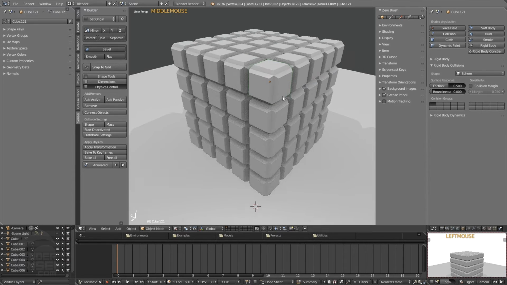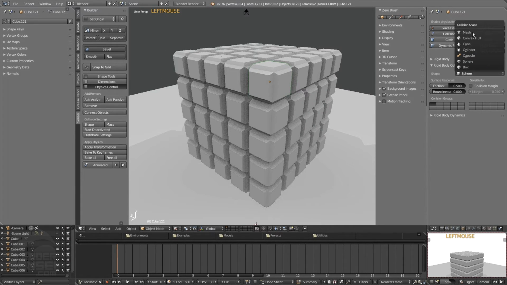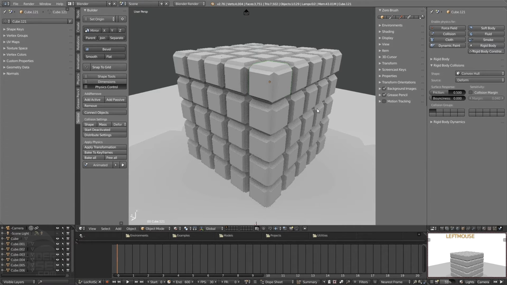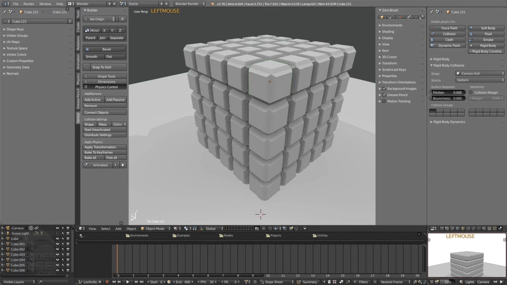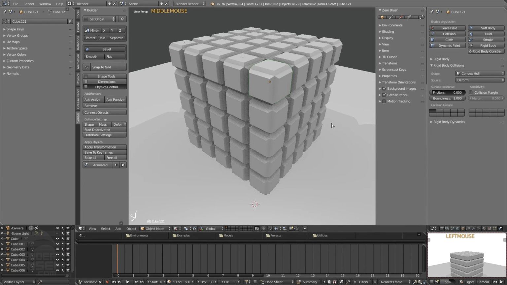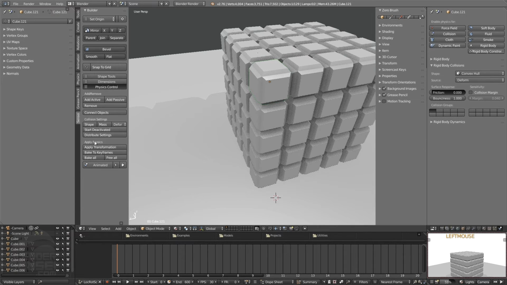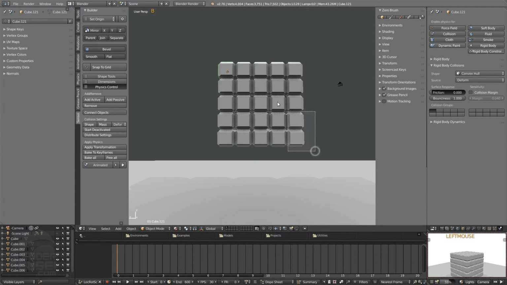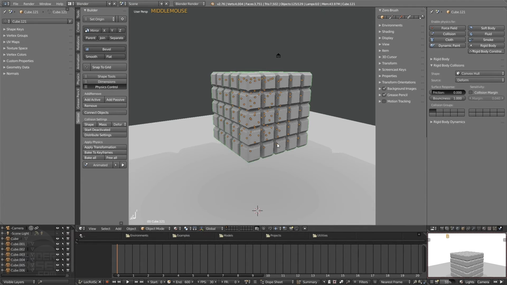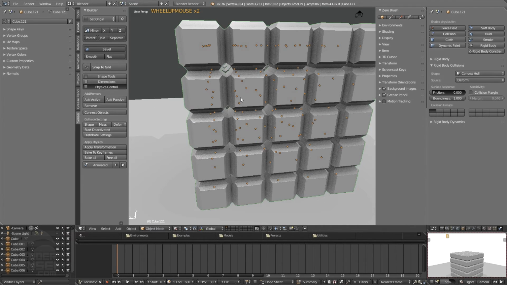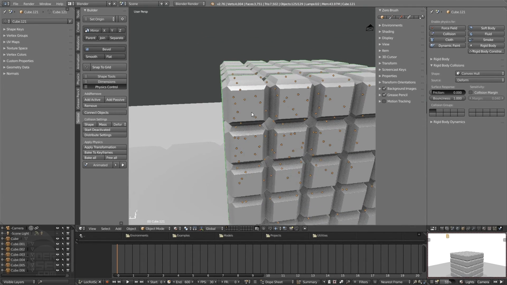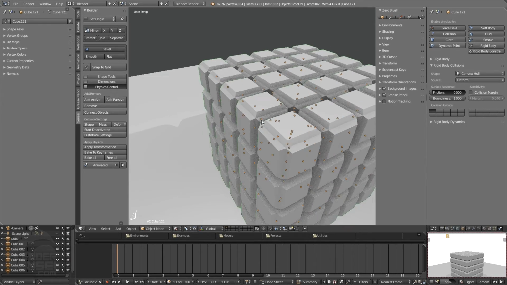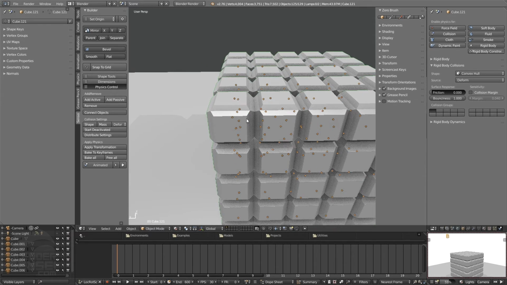Say you wanted to switch this back to convex hull collision detection, and say you wanted to turn its friction all the way down and its bounciness all the way up. So say you wanted now all of the rest of the cubes to behave like this one. For that, we can use this distribute settings button. So to use that, first select everything that we want to be changed. So we want all these cubes to be changed. Then we want to shift select the object with the settings that we want, or make sure that object is active.